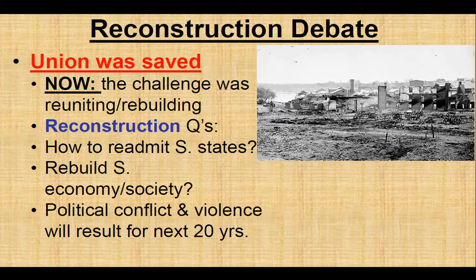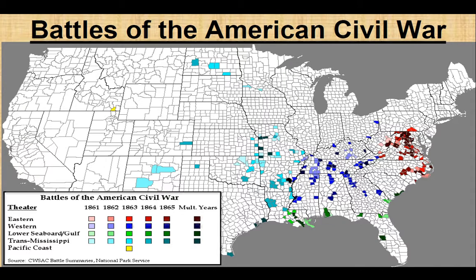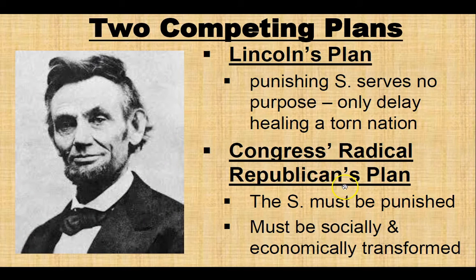There's going to be political conflict and violence here for the next 20 years over those questions, the position of freedmen, freed slaves, politically, what are their true rights? The 13th Amendment and banning the institution of slavery brings that question up. How do they really fit in this society now that they are free? Free at what level? This map kind of shows the devastation and degree and severity and intensity of battles in each of the hemispheres of the war, and most of the destruction, death, dying again, is in the South.